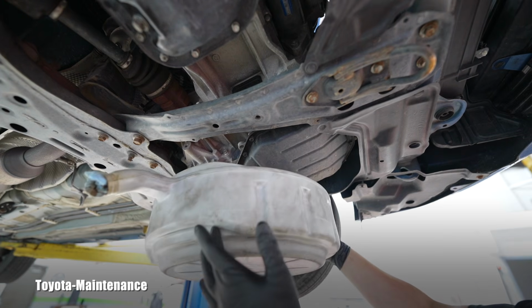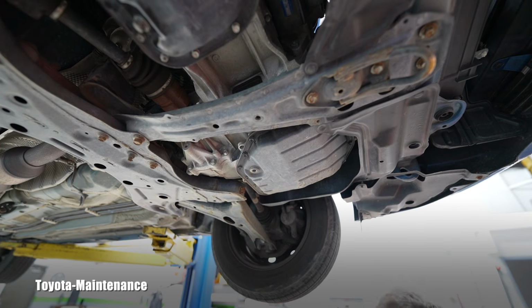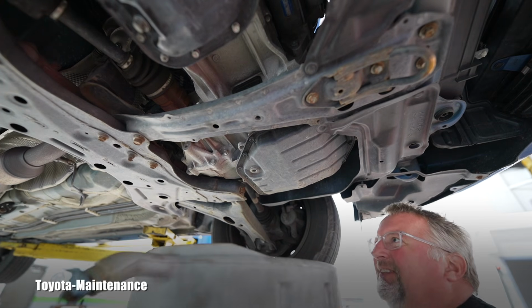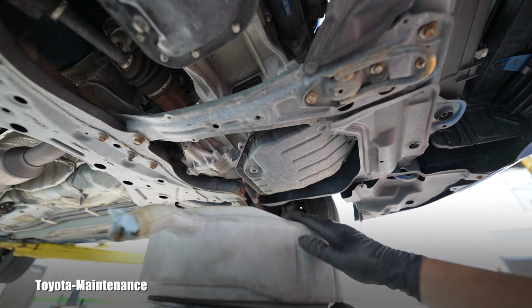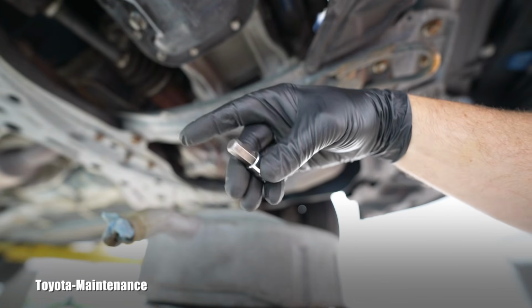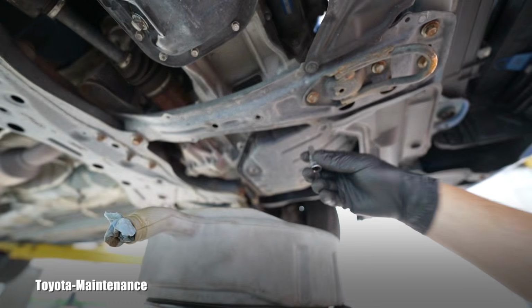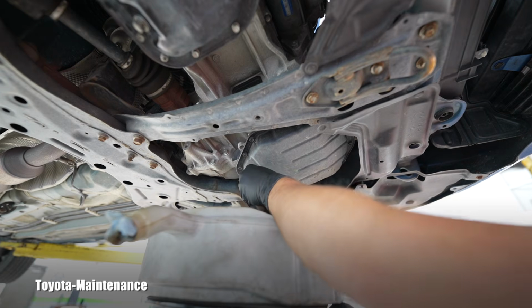What you will need for it? I brought a catching pan which will help us to catch it. I will not put it in my trolley, my cart. I will do it so we can see how bad that oil was, right? So it's a catching pan right here. And the tool, my friend, is a hex socket. I will show it to you just in a second. We'll use the ratchet here and the hex socket. The hex socket looks like this. It's that 6 hexagonal thing which fits right there, right? So, right here, put it in.